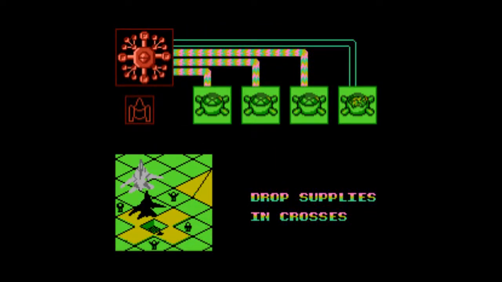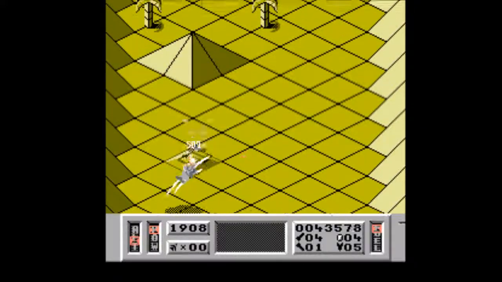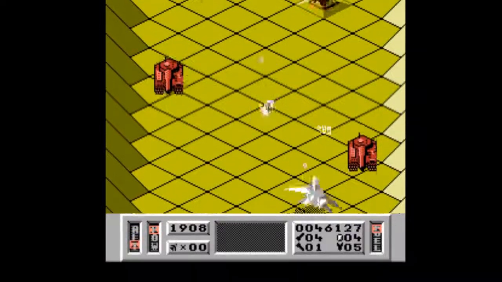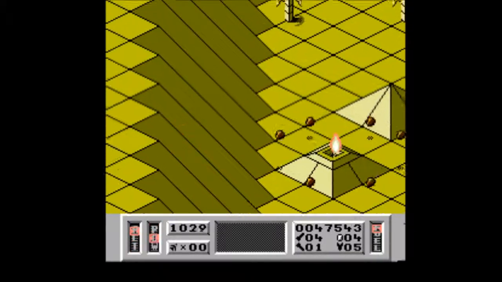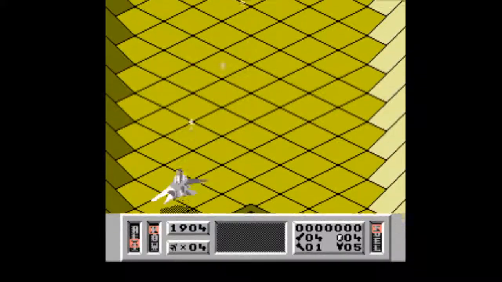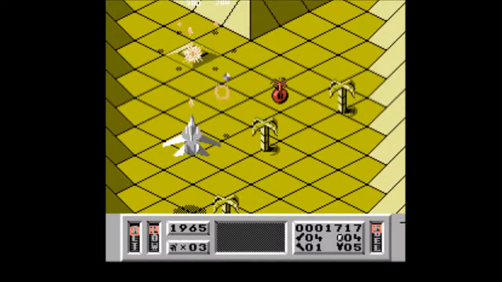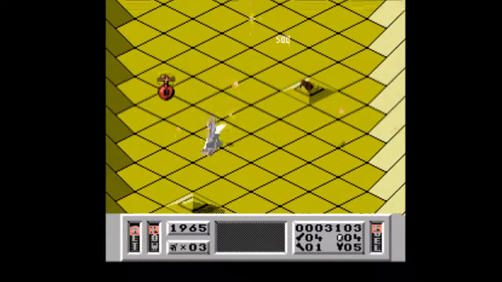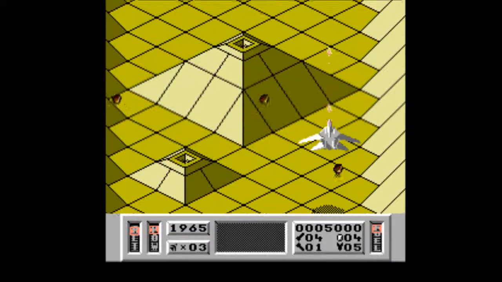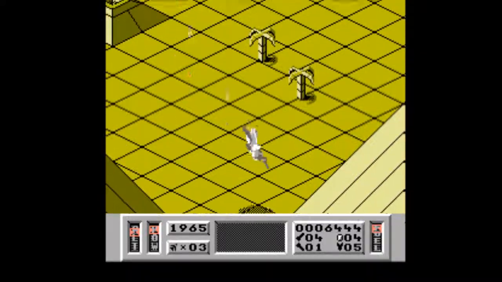I have no idea how we transition from one stage to the next. Oh, it's like the last level, except yellow. And palm trees. This game is kind of weird. Are those supposed to be like exploding volcanoes? Yeah, that makes me think this is just prototype graphics that they never upgraded.